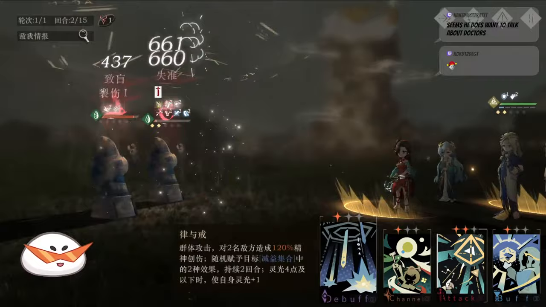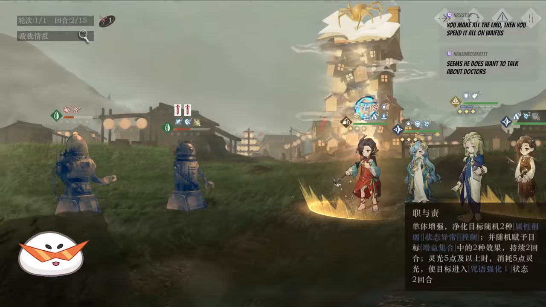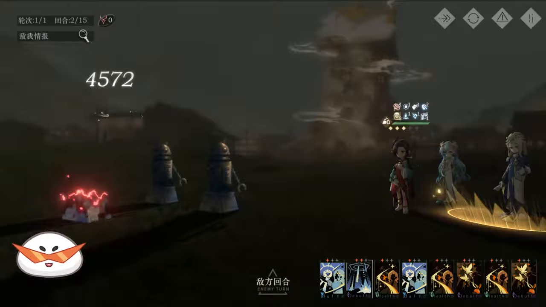Another star? It could be fine. You make all the LMD, then you spend it on waifus. Oh well. It's fine, I'm not gonna kill you. But yeah. You know, my parents always want me to go back to college or something.